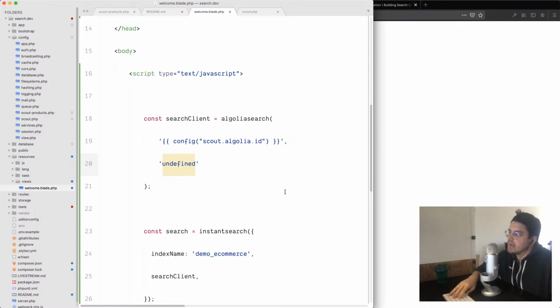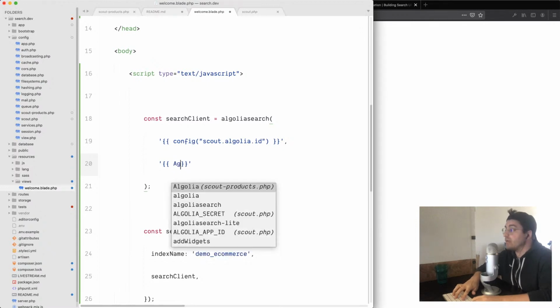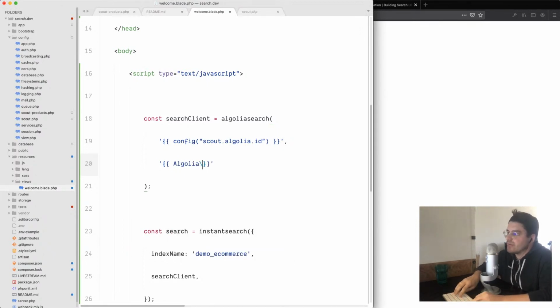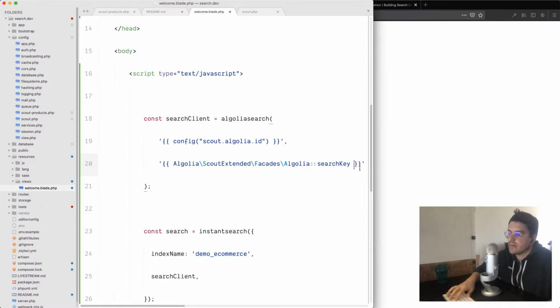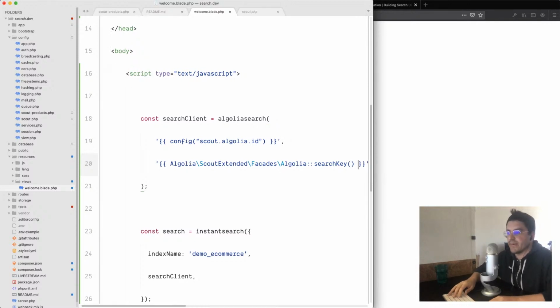And for that, we can use something from Scout Extended, which is the facade that grabs a search only key. You just have to do Algolia, Scout Extended, facades, Algolia again, and then you type search key. I need to check what to put here because I cannot remember.